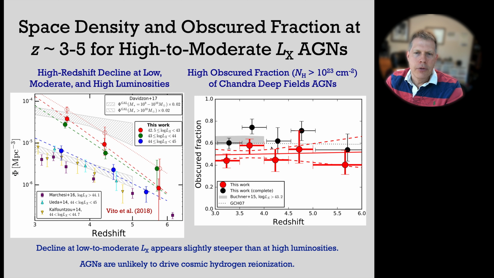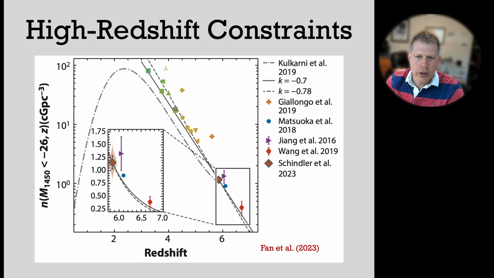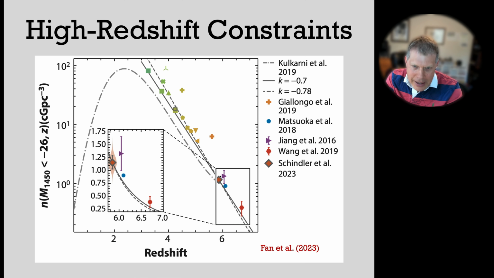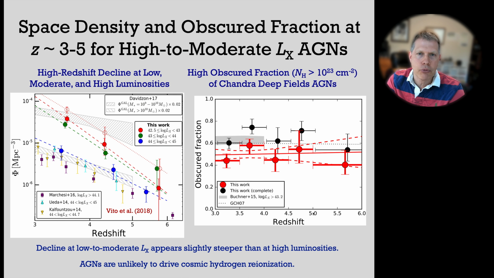But rather, this decline at high redshift is purely being driven, as best we can tell, or at least primarily being driven by the number of available sites that are sufficiently well assembled to grow a supermassive black hole. Not by any problem, once you have a site, in actually generating the black hole. There's no problem with that end of things. It's just getting the sites pulled together. That's what's driving this. Pretty convincingly, these data show that. These data combined with these data argue for that point pretty convincingly.